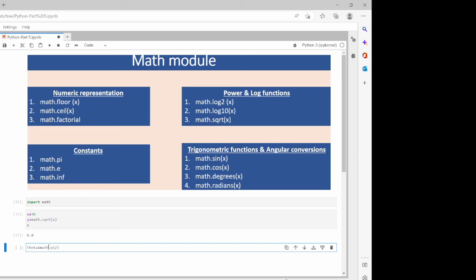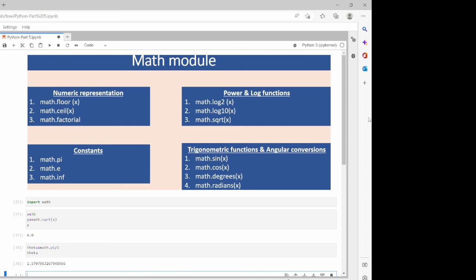So math should be the prefix in all the functions. So math.pi will give me pi, and by 2. So I'll just say pi by 2 in theta. So theta will be displayed, it will be returned in radians, as you can see here.